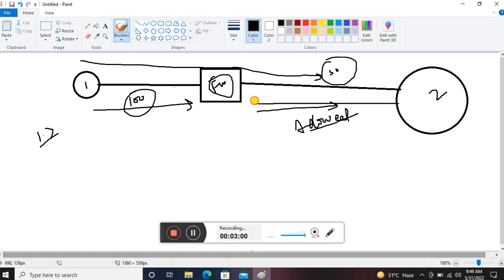Once the response comes back to the firewall, the firewall will check the inspection table, or you can say the state table.